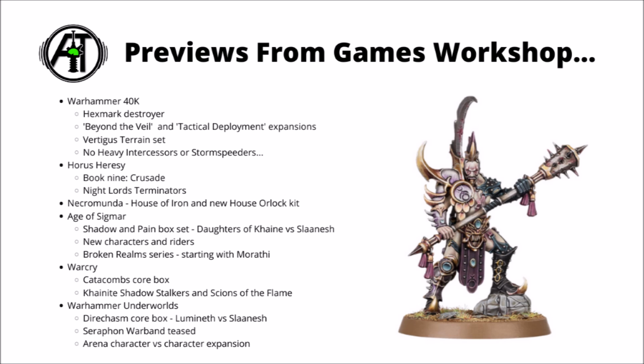For the Horus Heresy, we have Book 9 Crusade, which pits the Night Lords against the Dark Angels, and there's some very nice new Night Lord Terminator models, which I'm sure could be used for 40k. For Necromunda, we have the House of Iron expansion for House Orlock, including some jump-packing wreckers and some half-robot doggies. For Age of Sigmar, we have a Shadow and Pain box set, pitting the Daughters of Cain versus Slaanesh Hedonites, including some new characters and some mortals riding steeds of Slaanesh, and the start of a new Realmgate Wars type series called Broken Realms, starring Marathi.